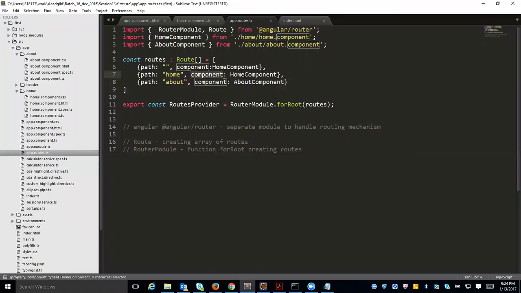What is the name of the component? Home component. Similarly, the third one says if the path is /about, then load the about component.